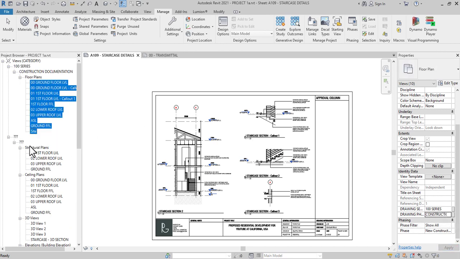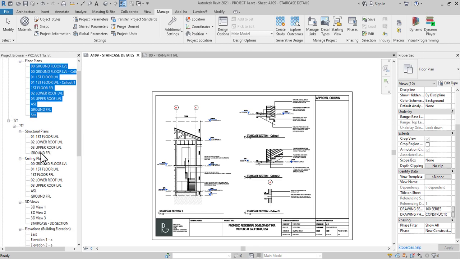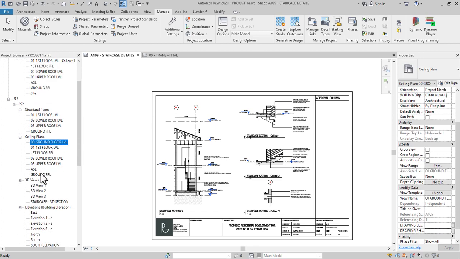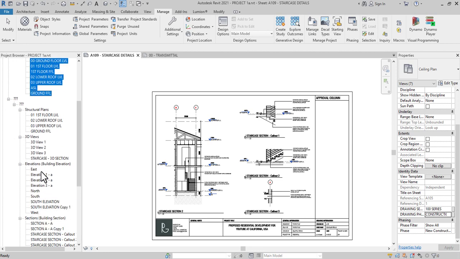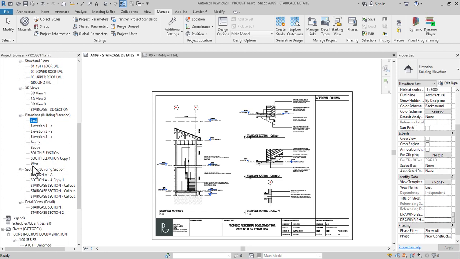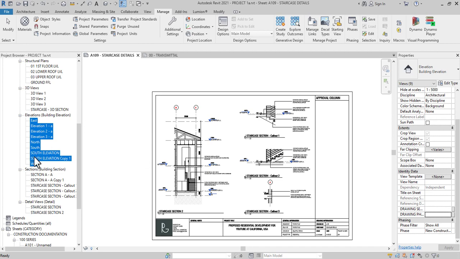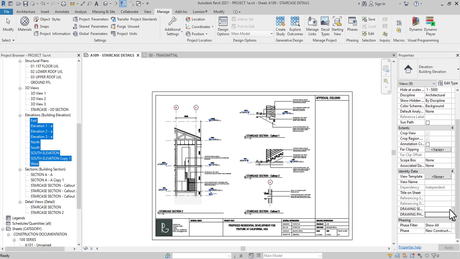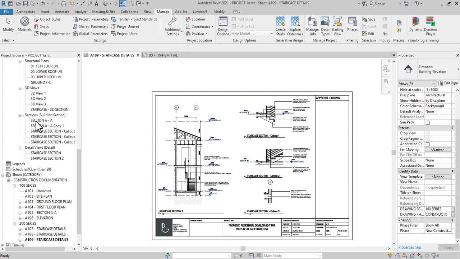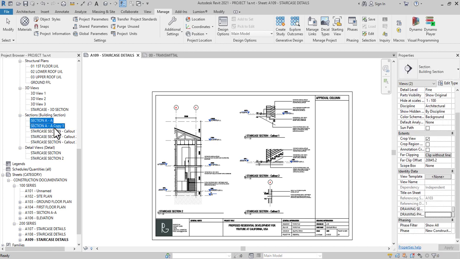Hope I spelled it well. 100 series, construction documentation, all the elevations. Wow. Yeah, all the elevations will be on 100 series, construction documentation, section 100 series. You get the gist, right?